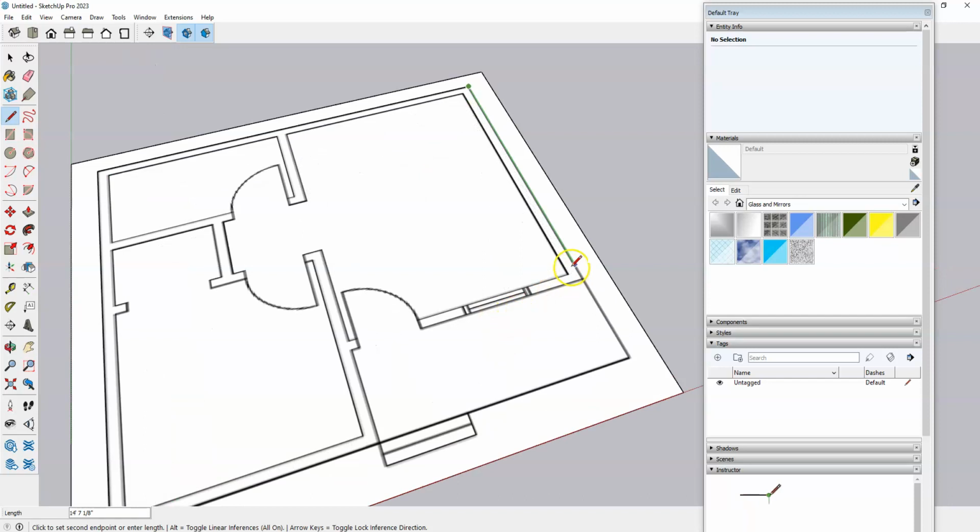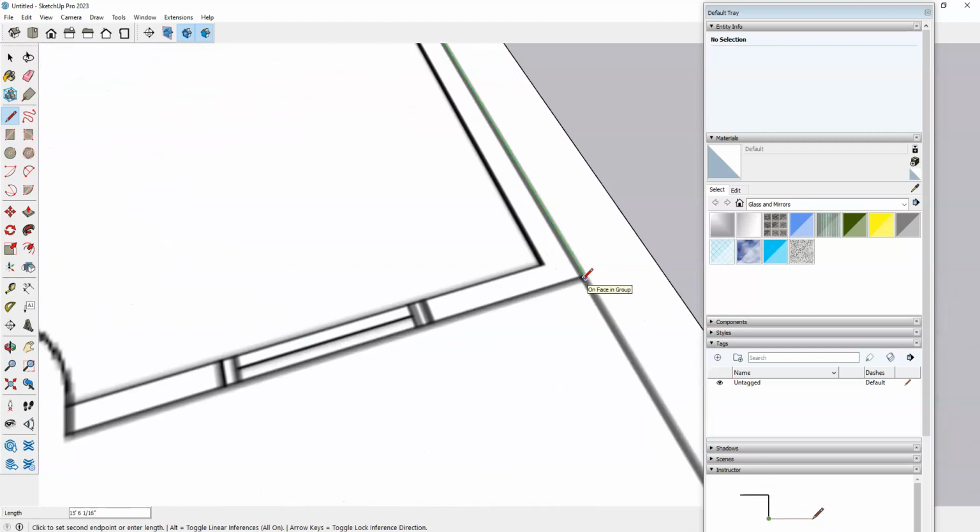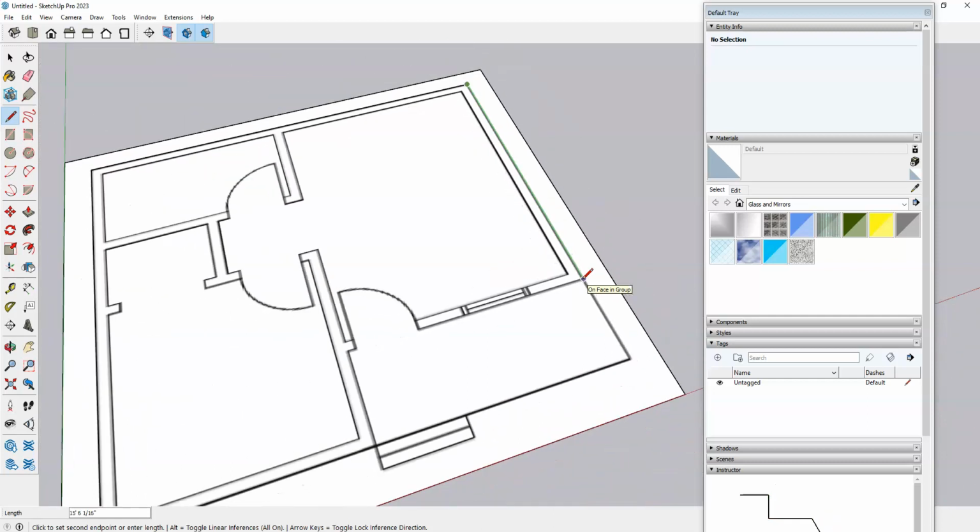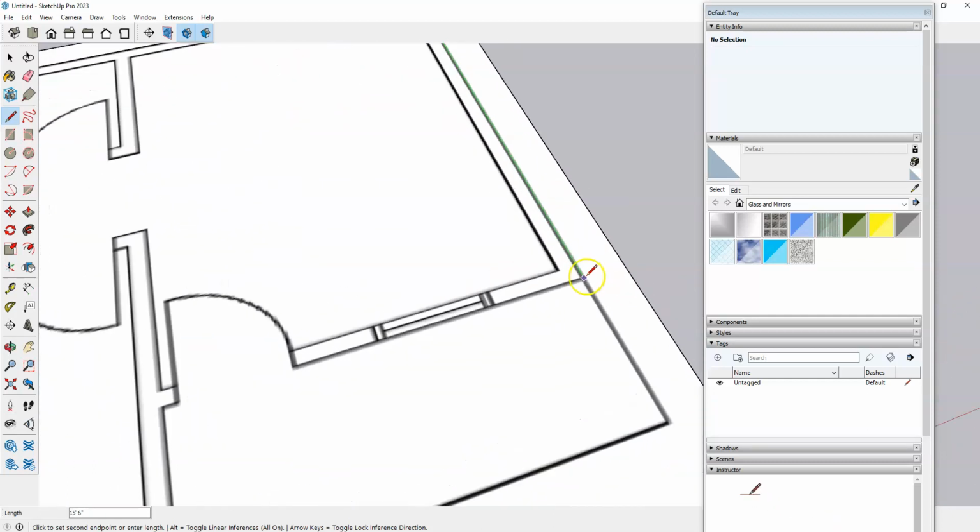And then we're just doing the lines of the walls right now. So we're going to find this intersection here. We're not grabbing the front porch just yet, we're just focusing on the walls. So again, I'm not super sure where this one is.